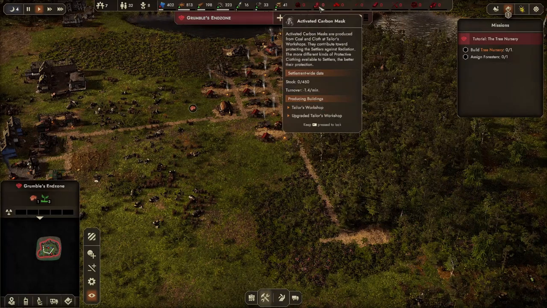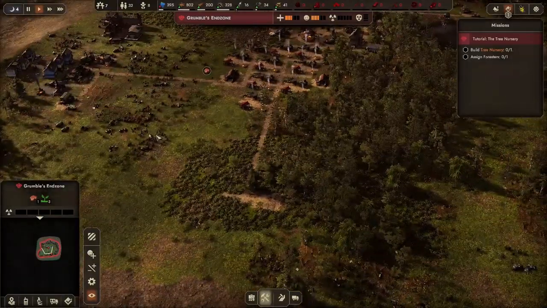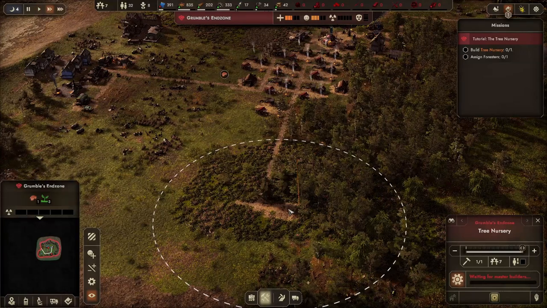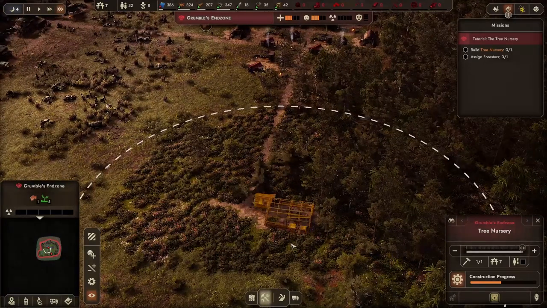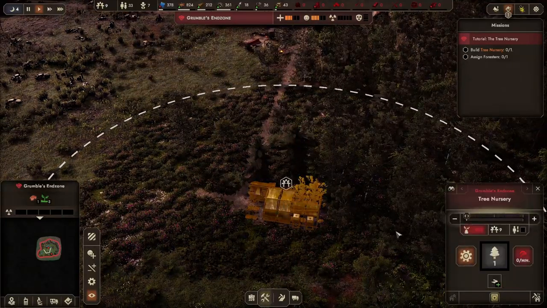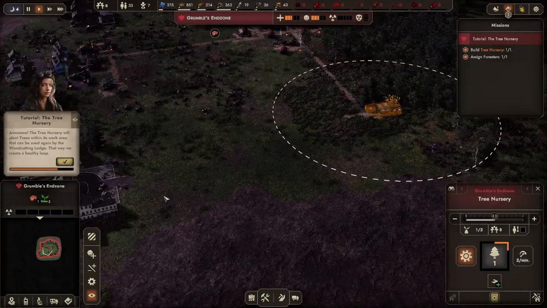Oh my goodness. Uh-oh. Okay, speed up a little bit. Let's see if we can get past the... oh, here we go. Boom. Tree nursery is grown. Awesome. The tree nursery will plant trees within its work area that can be used again by the woodcutting lodge. Let's go. That way we create a healthy loop.